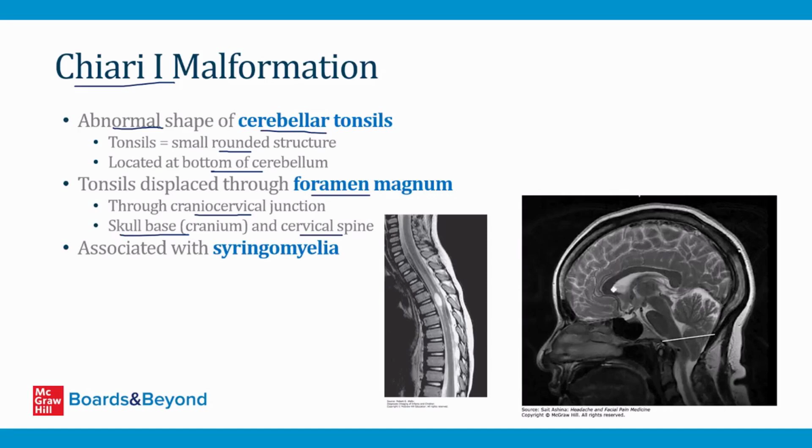And so if you look at this image on the slide over here, this is the cerebellum back here, and the rounded bottom are the cerebellar tonsils, and they have an abnormal shape, and that is causing the tonsils to be displaced downward through the foramen magnum, and that's what you get in a Chiari 1 malformation. Now, one thing that's super high yield to remember about Chiari 1 malformations is that they are highly likely to be associated with syringomyelia, which is the development of a fluid-filled cavity in the spinal column. This is a picture of syringomyelia right here, and we'll talk more about this in just a second, but it almost always goes hand in hand with Chiari 1 malformations.